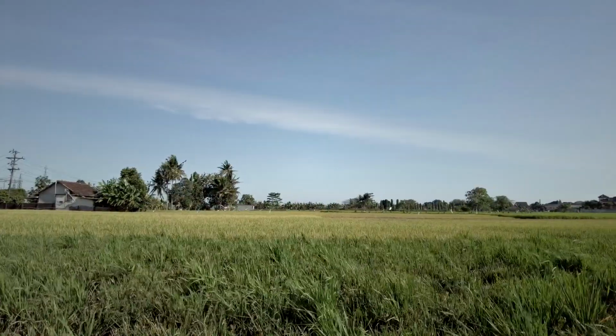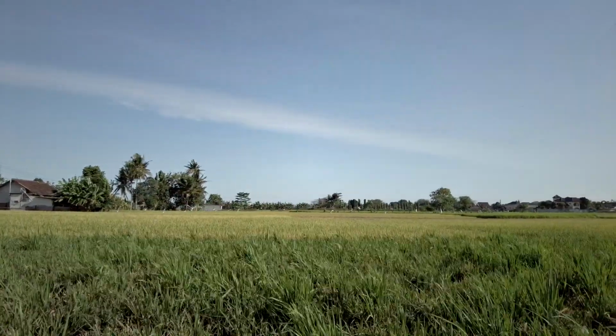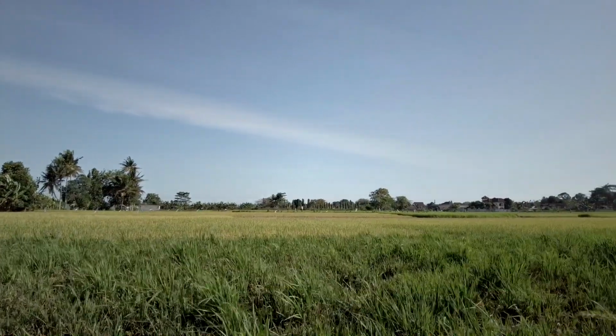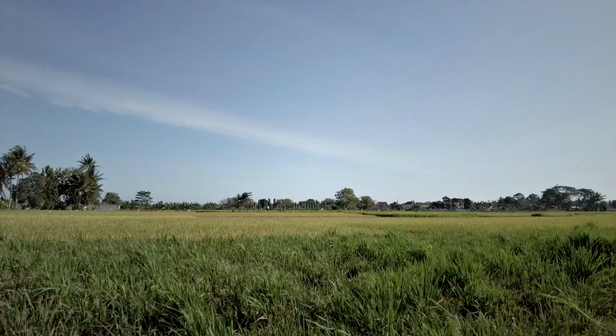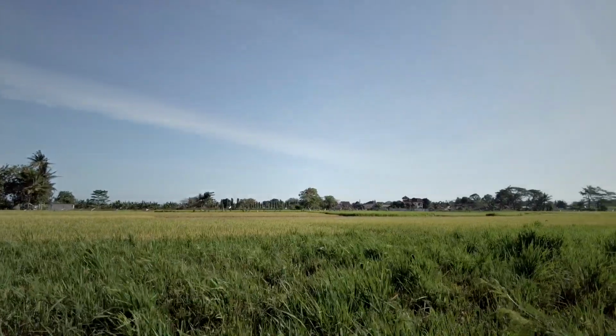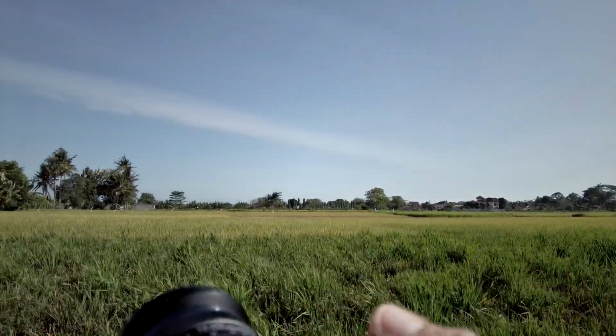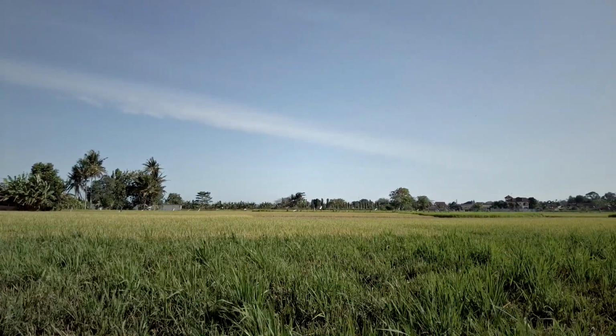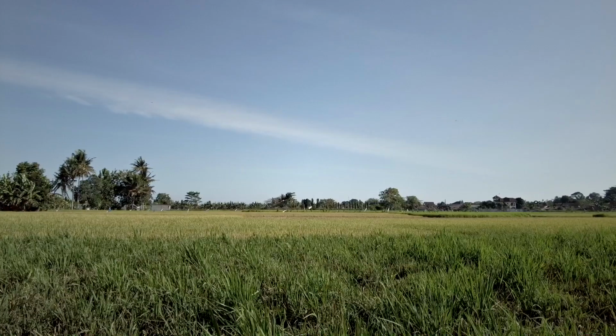Alright, so now I'm heading to the actual paddy field. I'm in the middle of the paddy field right now, and as you can see, we have this beautiful cloud up above right there. It's making an arch, very beautiful, and also blue sky. We've been blessed with good weather these past few days because it's actually the dry season here in Yogyakarta.